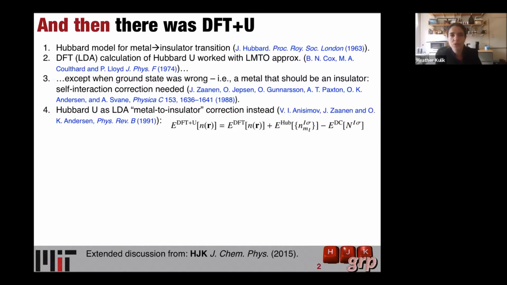So DFT was just a mean field theory that could be used to compute Hubbard U's that would go into Hubbard model Hamiltonian calculations. Then it was introduced in 1991, the idea that maybe we can just directly add the Hubbard model Hamiltonian, subtract out a double counting term, and use that to correct the metal to insulator, to induce a metal to insulator transition inside the LDA to turn the ground state computed with the LDA into the correct ground state. And then in theory, that could be used to extract Hubbard model parameters and so on, but things obviously took a pretty dramatic turn.